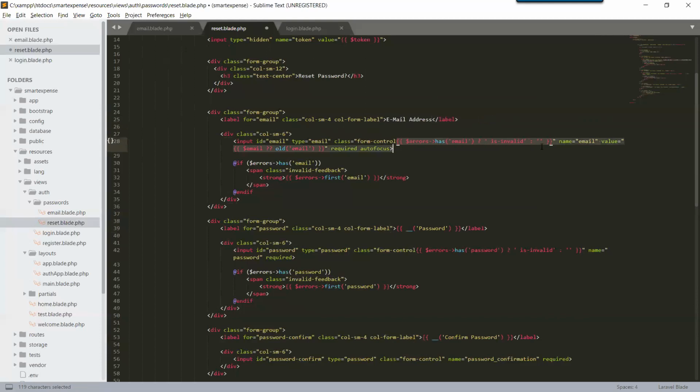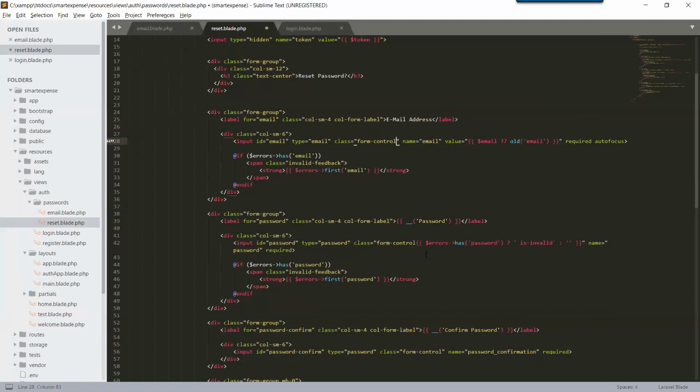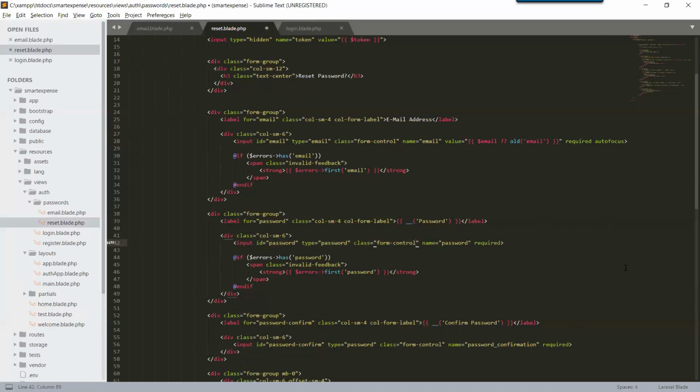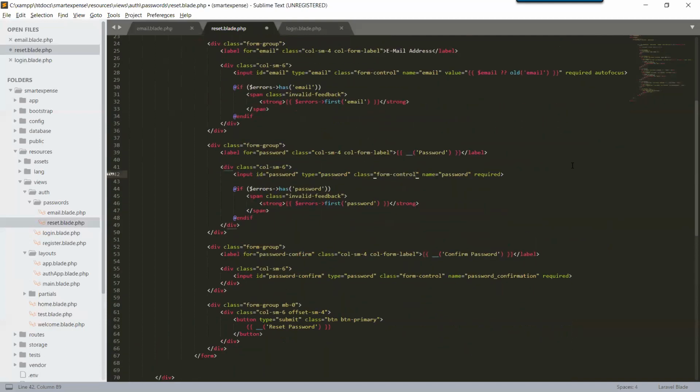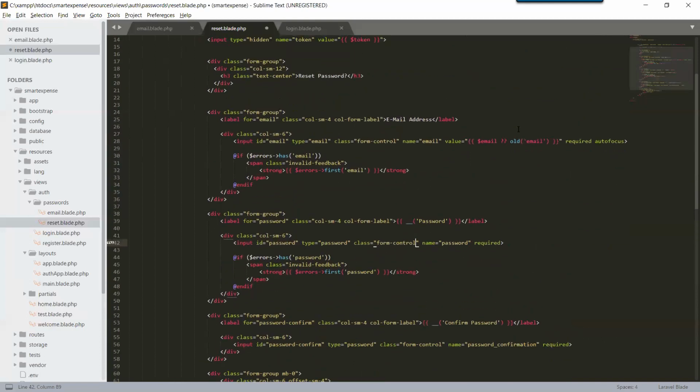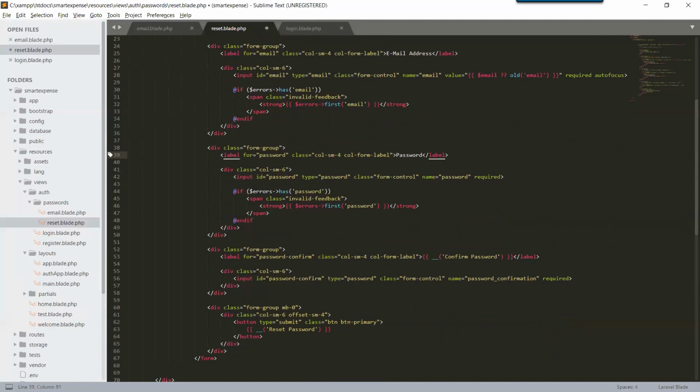Also remove this error, and from here, password, and confirm password.